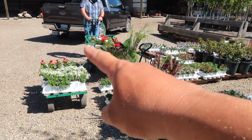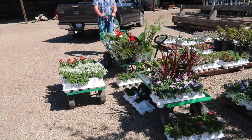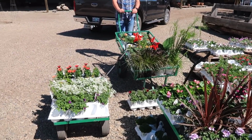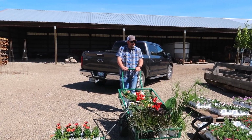So I've got a smattering of things. This is the back stock right here. We went through that, and this is my pile. I've got several different choices for centerpieces here and several different annuals. So what I'm gonna do is make 10 separate piles, one for each pot. What do you think, Aaron?